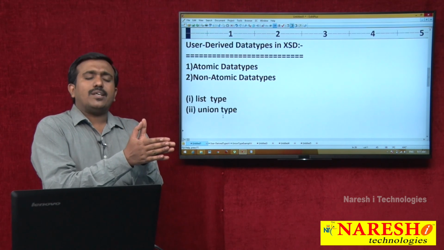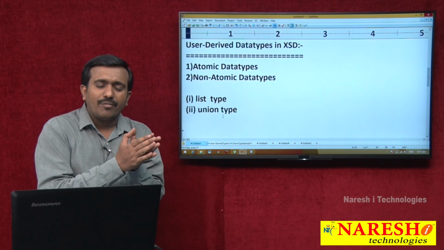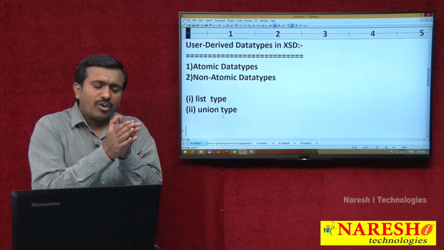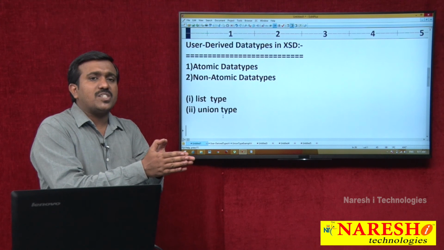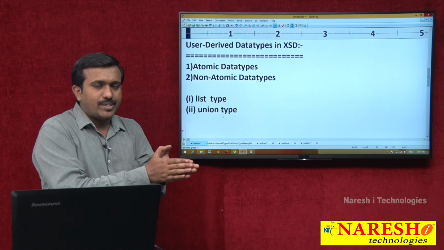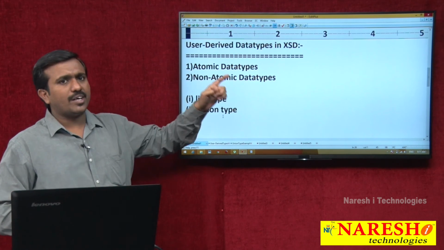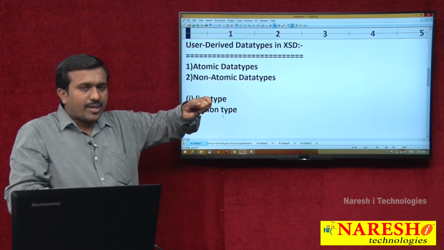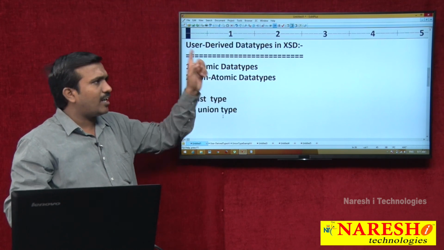Suppose 10 elements are there. Providing restrictions for 10 elements increases the burden. Instead of providing the restrictions for 10 elements, create one atomic data type with restrictions. Wherever those restrictions are required, instead of providing the restrictions, directly use the atomic type.